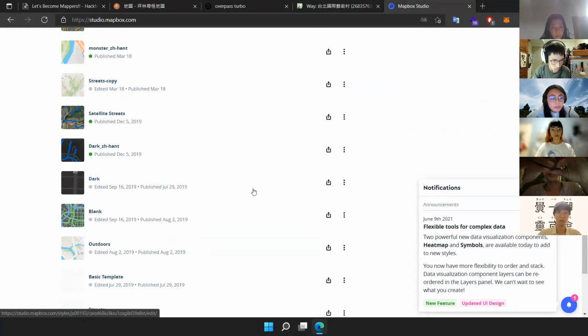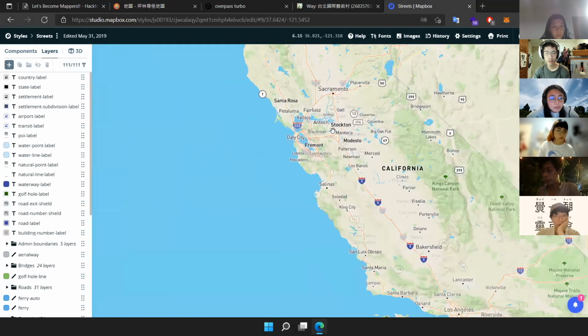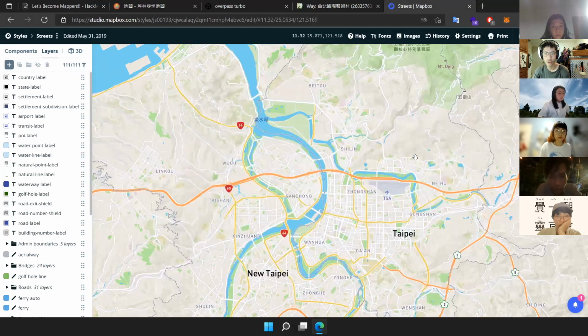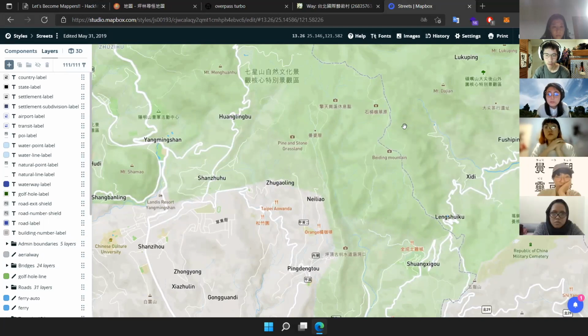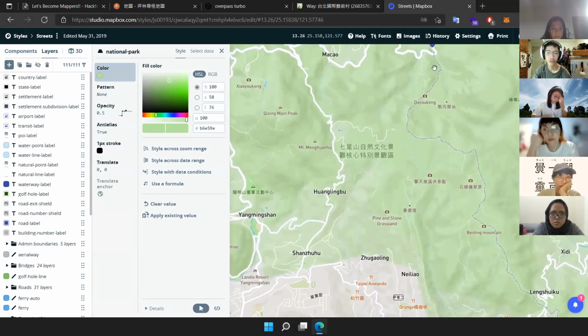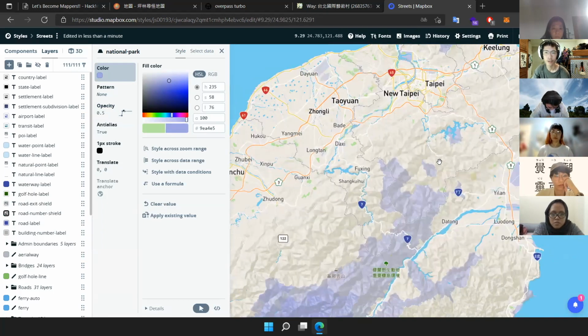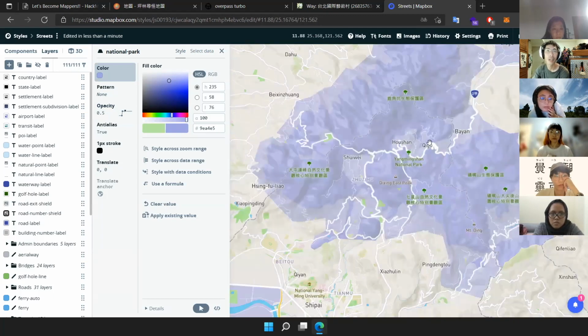Okay, I'll open this one. Let me find Taiwan. And you can just change the color where you like. The mountain now is green. If I want to change the mountain, it's the national park. If I want to change this kind of data, I want to change the color, you can just easily modify it in Mapbox Studio, and then you can create a fully customized map, fully designed by you, with the data in OpenStreetMap.